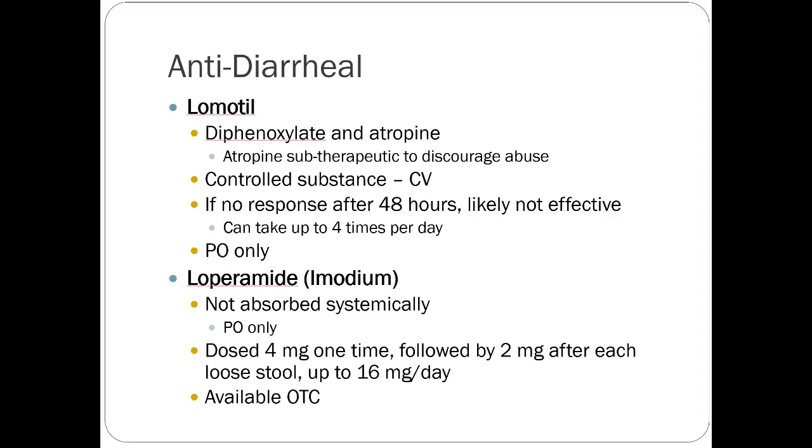Okay, so Lomotil is diphenoxylate and atropine. It's kind of an odd drug, and the reason why atropine's in there, it's an anticholinergic medication. Yes, it might slow down the GI tract. However, it's just in there so you don't grind up the diphenoxylate and try and inject it. Now, why atropine? Who thought of this? I don't know. It's really bizarre. But anyway, there it is.